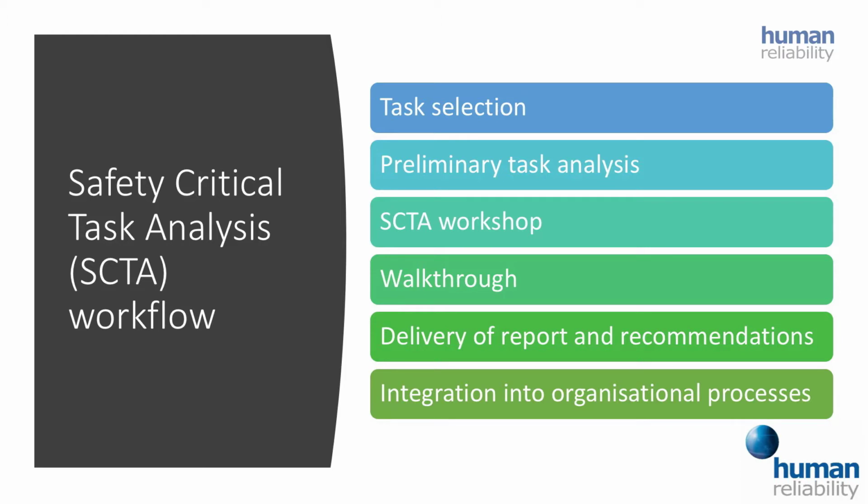So then the main meat of it, if you like, is the task analysis workshop and the walkthrough. There we review the task analysis and get that up to a good standard, do our failure and PIF analysis with operators and other subject matter experts at site. At the back of that, we'll then deliver a clear report and recommendations and also try and feed into other organisational processes. So you remember I mentioned about improving procedures and competence standards as well. That this is all part of the process potentially.